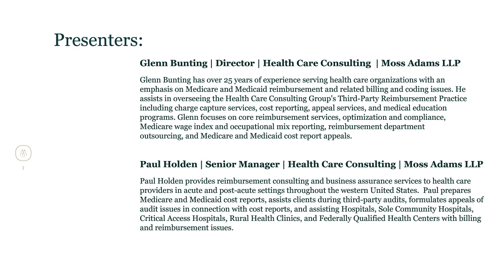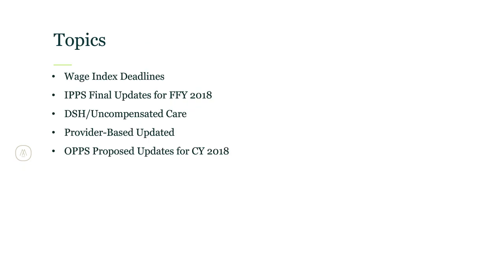So let's take a look at today's topics. We're going to spend some time today addressing wage index deadlines, the inpatient prospective payment system final updates for 2018, DISH and uncompensated care, provider-based update, and we'll touch on the outpatient prospective payment system proposed update for calendar year 2018, which just came out a couple months ago.